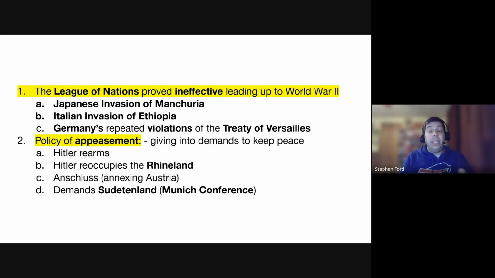He did it anyway. He demands the Sudetenland, a region of Czechoslovakia that he says, hey, there's Germans living here. That should be a part of Germany. And Neville Chamberlain hands it over to him. And I'm going to write that name down here for you, because if you see in any source at all, either the author, or in a question, or a picture of him, or he's mentioned in the source, Neville Chamberlain, you should immediately think appeasement. He gives the Sudetenland to Hitler at the Munich conference and says, we have secured peace for our time. Not that long after, Hitler invades the rest of Czechoslovakia, and appeasement is a failure.